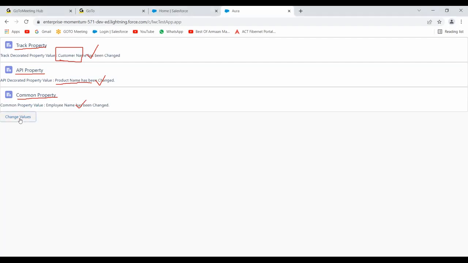Now, when I click on this button control, we are able to change these values over here. Then we can invoke that. So whatever API decorated properties are available, for these properties we can assign the value from the parent component also. From parent to child, we can pass the values by defining that property as @api. This is the way to indicate up to what level these properties can be accessible. If it is a track, it will be accessible within the component only, not from outside. These are the two decorators over here.